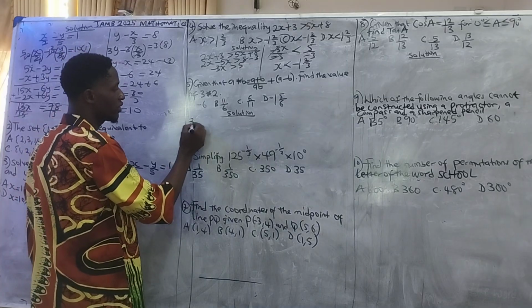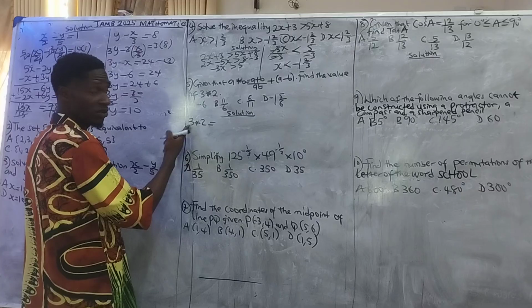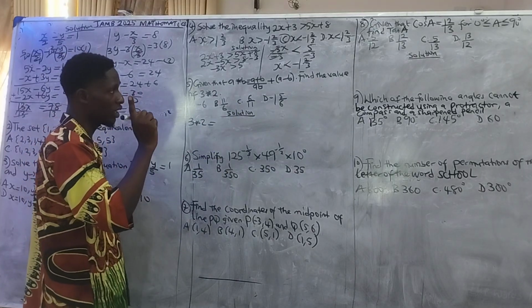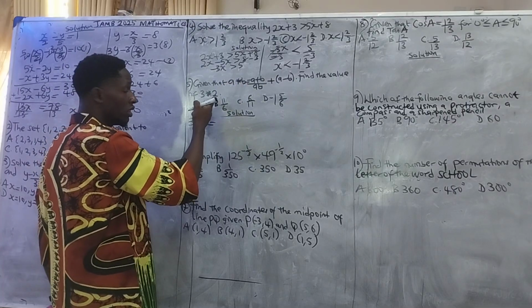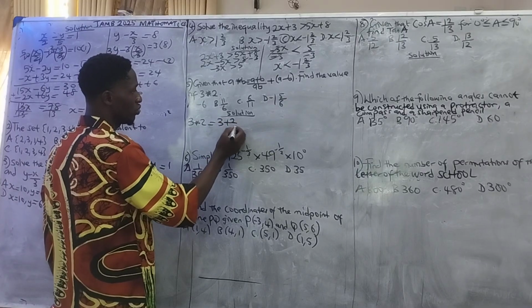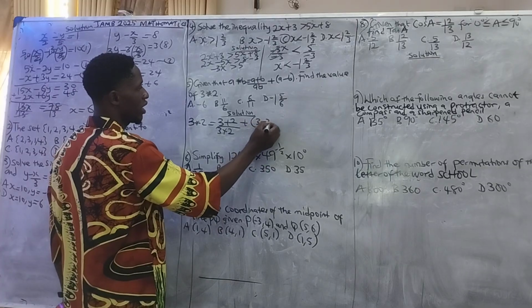So coming to here, we have 3 * 2. So it means our A is 3. Based on the position, our B is 2. So be careful with that. You can see that 3 came first here, A came first, B came second, 2 came second here. So let's go. We have 3 plus 2 over 3 times 2 plus bracket 3 minus 2.